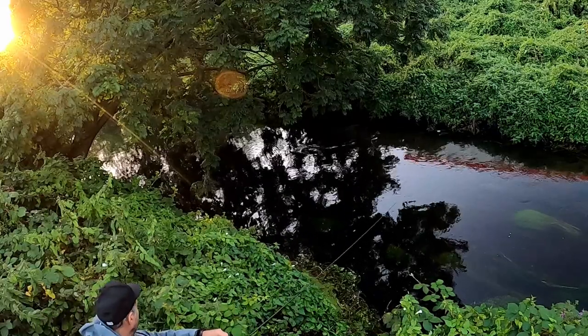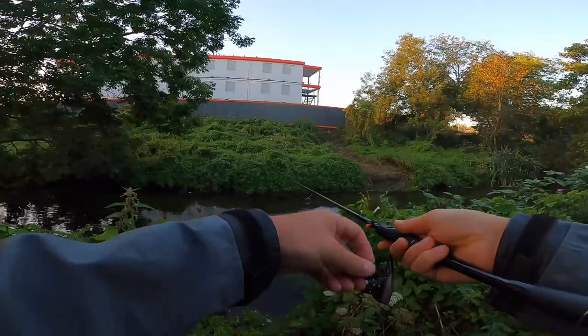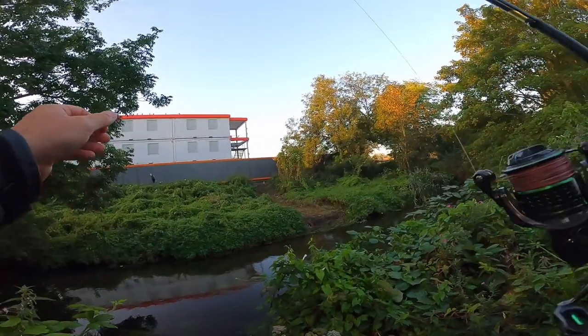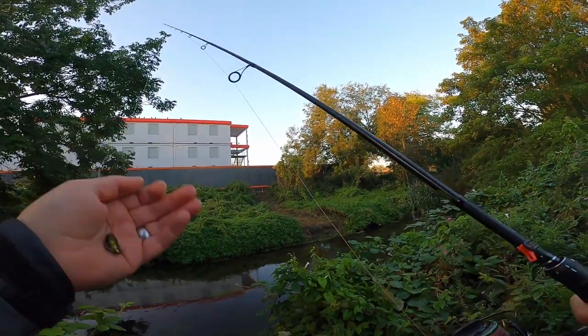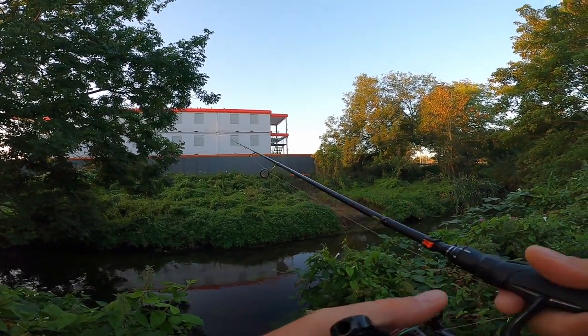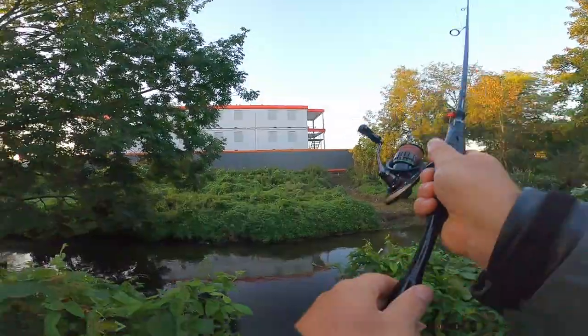Yes. Oh, what? That was a take and I had it. Don't know quite what happened there. So I just hooked into one, but the hook pulled, unfortunately. Sometimes happens. There was a load of chub underneath there. That would have been a chub in about 5 minutes. Let's go and see if we can get another one.